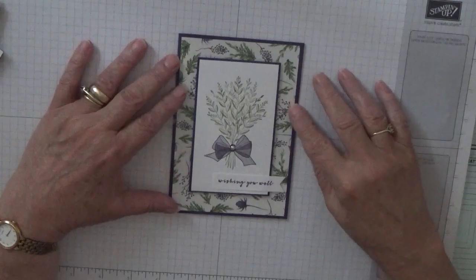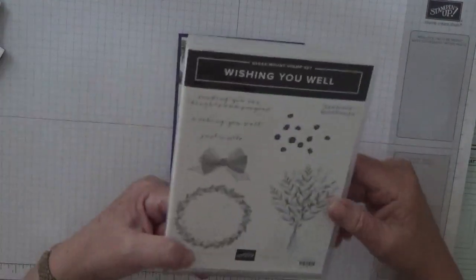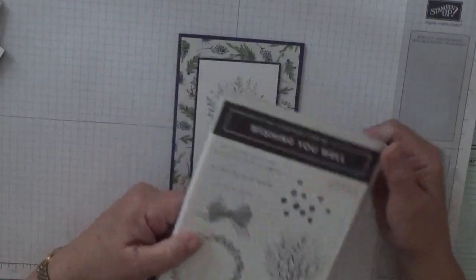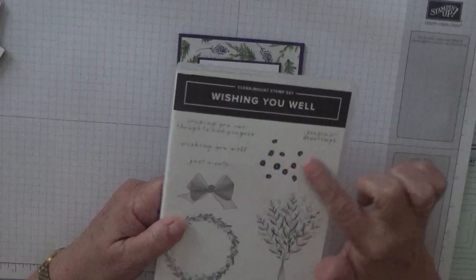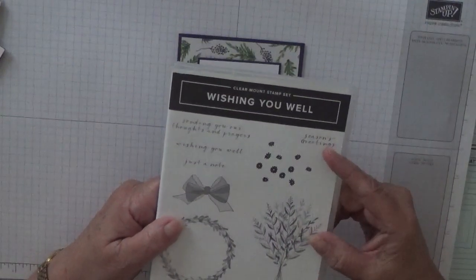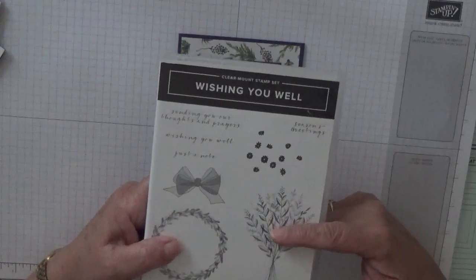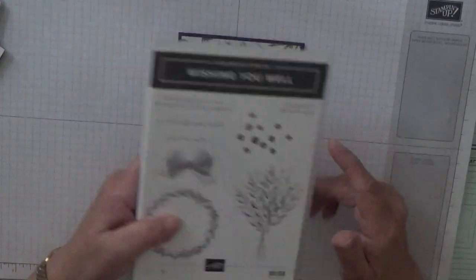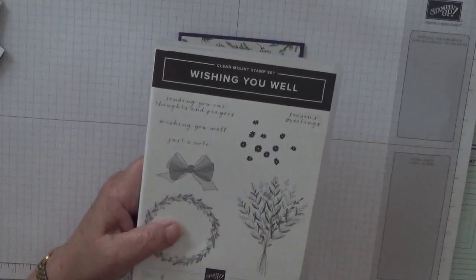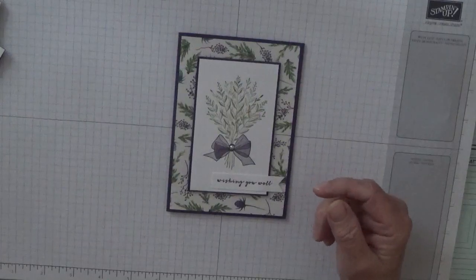Today I'd like to show you how I made this card. To make this card I used the stamp set, Wishing You Well. This was actually in the Christmas catalogue and it got carried over until the end of the 3rd of June, I think it is. Obviously that will have passed by the time you see this video and it would have retired. But I thought I'd make a card with it.